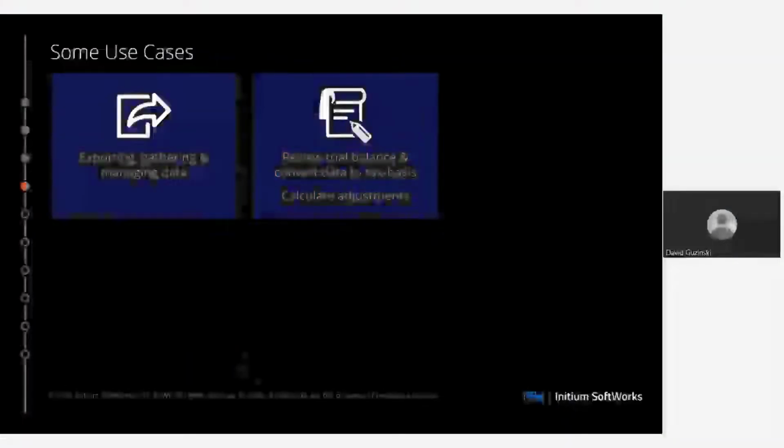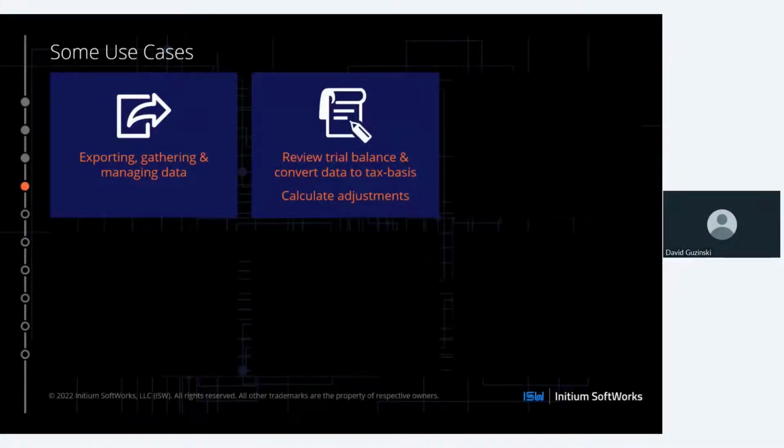Our next example is reviewing trial balance and converting data to a tax basis. Some of the technology can review accounts to ensure consistency with prior year. It can notate changes. It can analyze account changes. It can assign book basis accounts, tax basis. It can map book basis accounts for account numbers. It can reconcile intercompany transactions. And all this is by utilizing multiple systems.